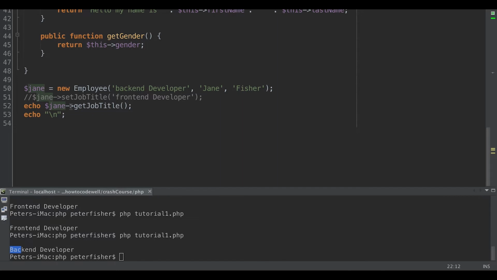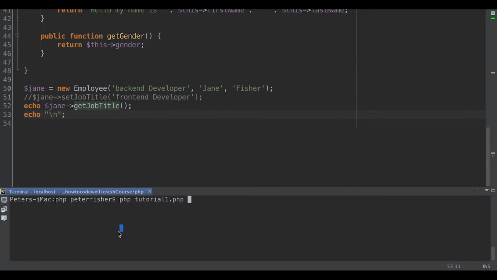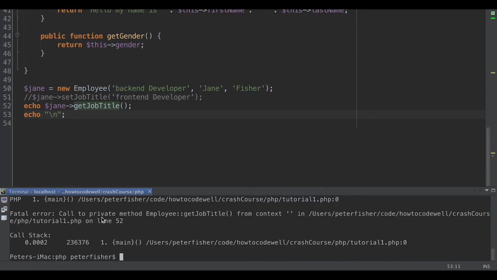Now we're trying to access this method from outside of the scope of this class, so we're going to save that, and we're going to just clear this. We will now get an error, and the error is that we can't call a private method get job title from the context of nothing. Basically this means from the context of outside of the scope of these classes.